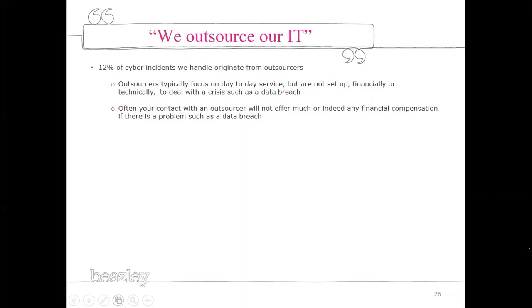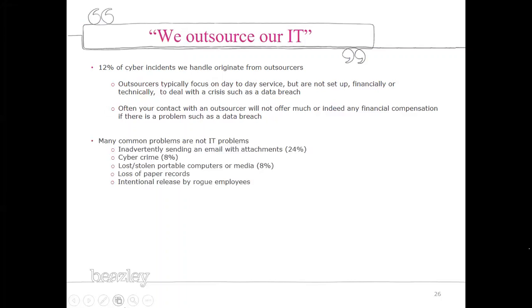They're not designed to set up a response to a crisis, such as a data breach. So they don't normally have the skills, the money, or the time to deal with a data breach. And so even if they did want to help, it may not be that they're in a good position to help. So a lot of the time we spend is trying to help outsourcers solve your problem for you, and so we end up cooperating with the outsourcers rather than the outsourcers doing it themselves.